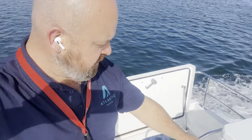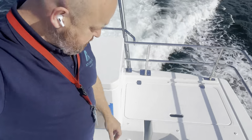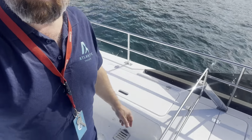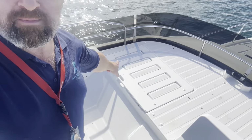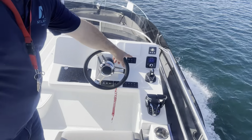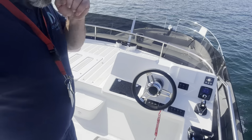It's a really spacious fly bridge actually, and we've got a sink and a fridge here. Not commissioned yet. So you've got a nice seating area around here and a flip back seat here, so you can sit forward or backwards or sit around the cockpit table in this area here, and you've got sun lounging space up the front, and then here we've got all the controls we need. Flip up bolster seat. We've got the joystick, everything that's repeated from downstairs up here, but a nice place to come and drive from, so we'll give that a go.